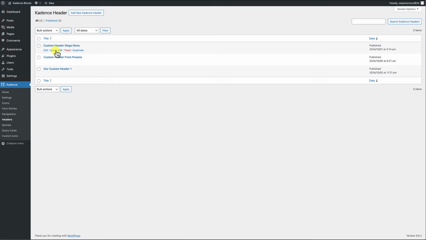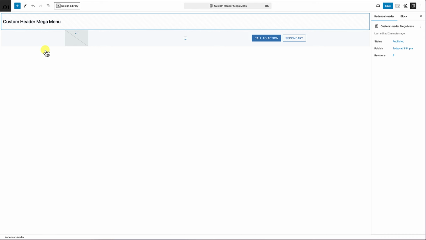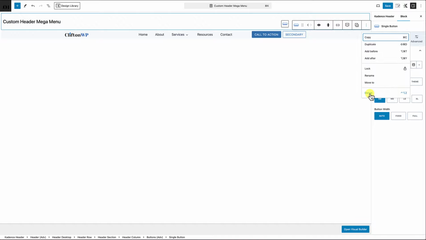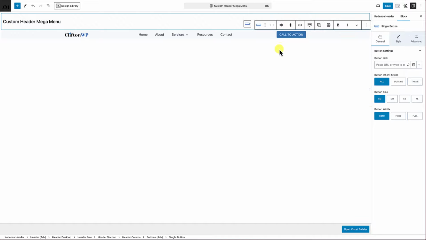So I'm going to come over here to our custom header for the mega menu, and we're going to click on edit, and I'm going to modify this header slightly. What I'm going to do is change this button here from a double button, and we'll make this a single button to allow for more spacing here. So I'm going to select the secondary button here, click on the vertical ellipsis in the short menu, and delete. Okay, so we only have the one button now.